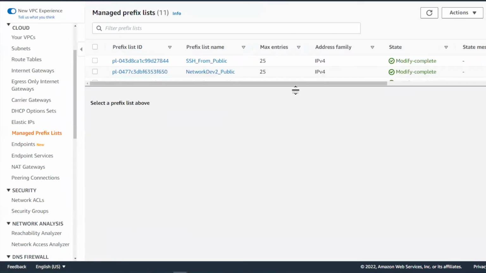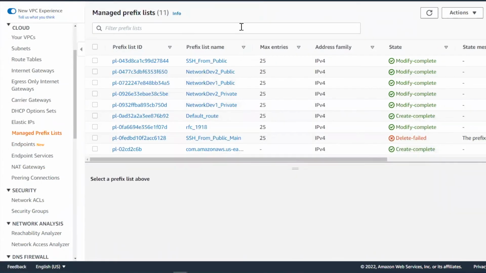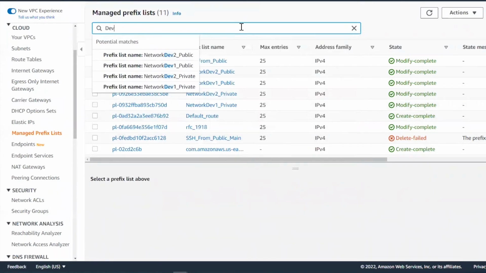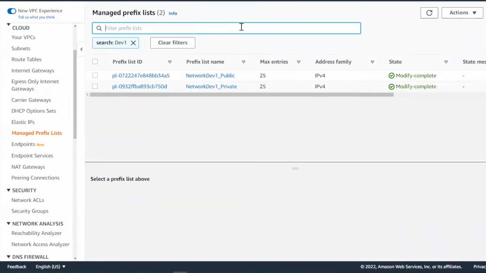The very next set, I'm going to filter these. This is our managed prefix list. This is one of my favorite features as well. What it does, I'm a big fan of simplicity. Why do 3 or 4 things when I can only do it once, right? And this is the managed prefix list.